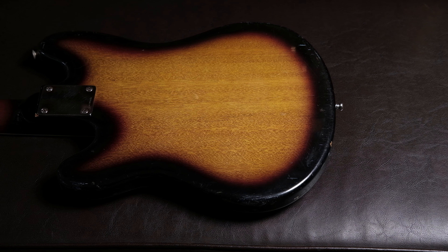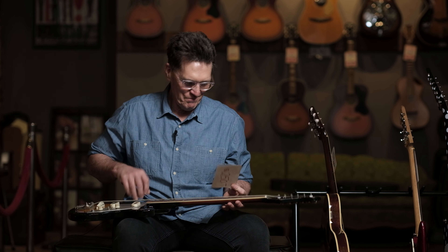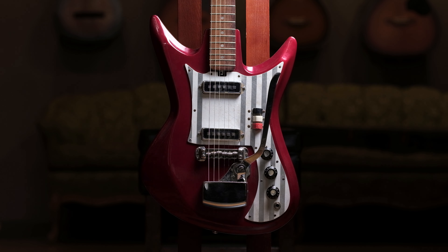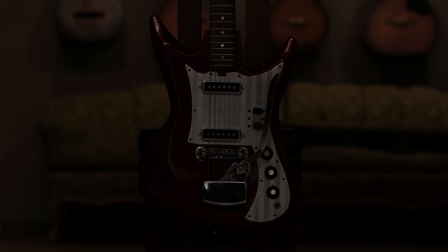Flip this guy over — you can see the mahogany neck, three-in-line tuners on each side, very Gibson-like. A really nice rich sunburst finish on this one, rosewood fretboard, dot inlays — very simple, very well done. Wood bridge, trapeze tailpiece, and a simple volume and tone control. Just a really fun guitar to play. It sounds really nice with that P90 in the neck position — very warm and full. We have this guitar for $495 in the shop, and during this series we're selling it for $300.